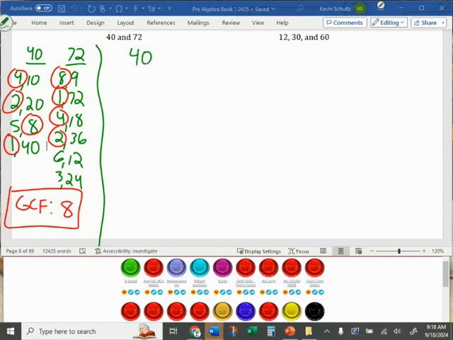You've got your numbers 40 and 72, and we are going to put them in some sort of table, leaving that left side blank. No, I don't like this way. Well, the beauty of math is that there's oftentimes multiple ways to get to the same answer. If you don't jive with this method, there are other ways.